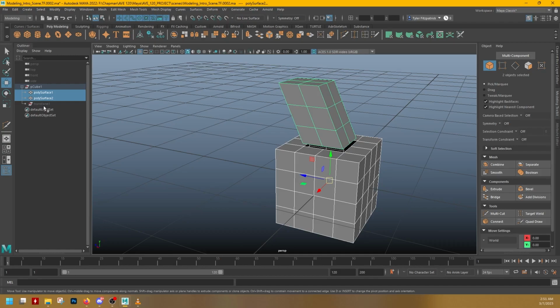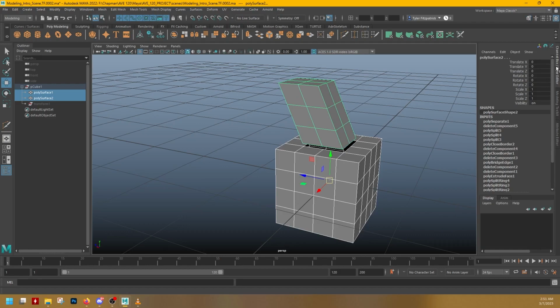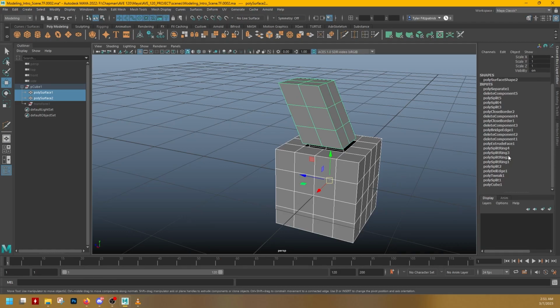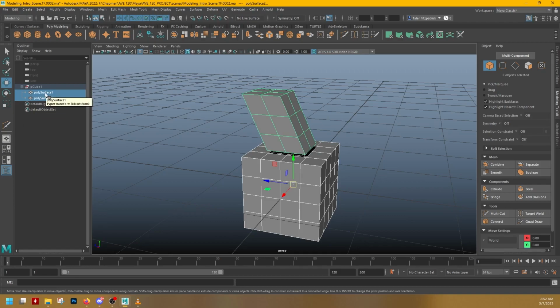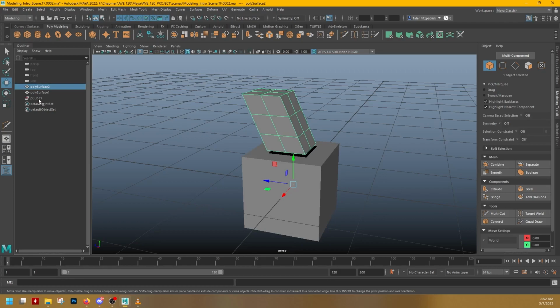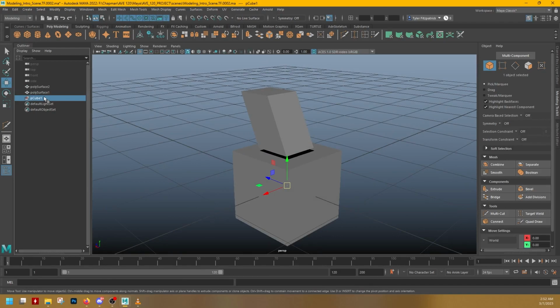And then this transform node is actually just another representation of the history that is on these objects. As we talked about before, history tends to pile up and it bogs down your system, and it leaves these junk nodes in your outliner as well. So I'm going to freeze the transformation and it gets rid of that transform node. If I don't want these objects to be in a group, I could always middle click and drag them outside of the group. And now they are separated from the group and the group is empty. And then I could just delete the group if I wanted to.